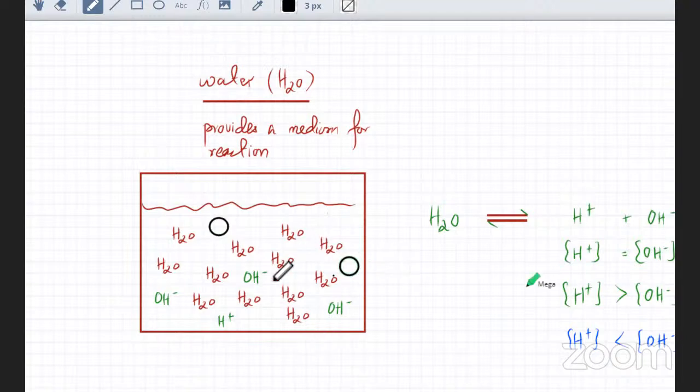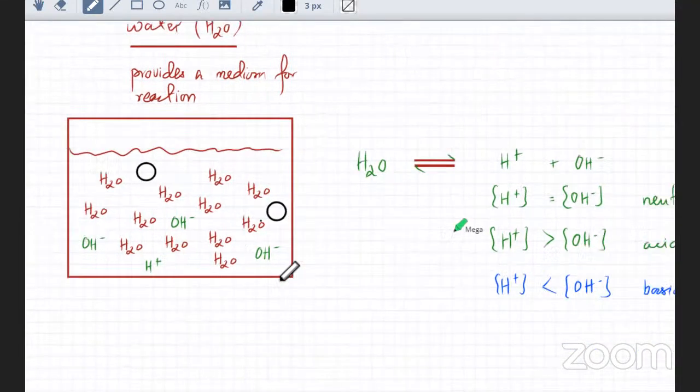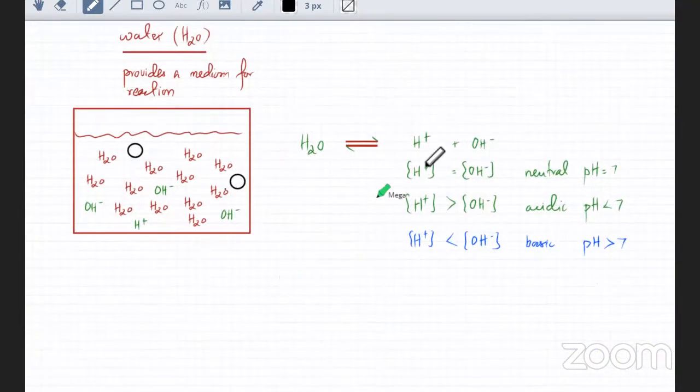And I told you that water ionizes, which means that water, due to random collisions, might break down into H plus 1 and OH ions. But if water were to break into H plus 1 and OH ions, it will produce equal amounts of H plus 1 and OH ions, and that's a neutral pH. That's known as pH being equal to 7. That is what pH 7 means. Whenever you hear the term pH 7, that means the solution is neutral. It's always with reference to the solution, always referenced with water, and we're mainly talking about aqueous solutions most of the time.